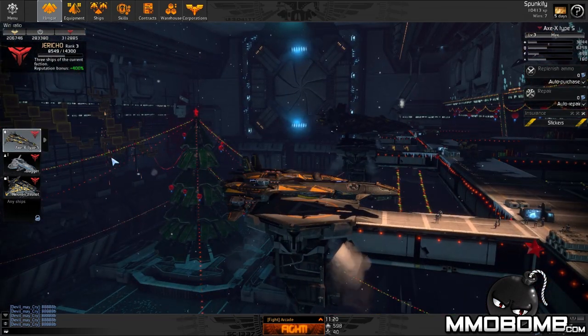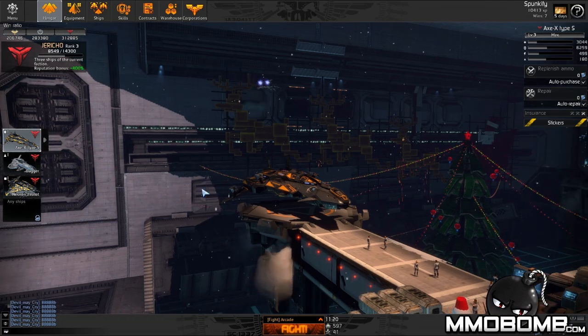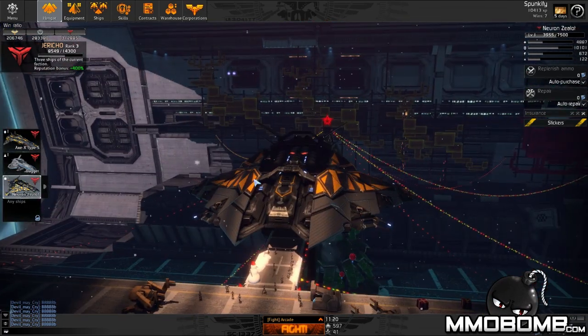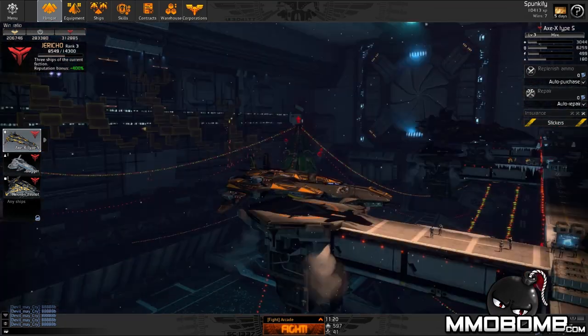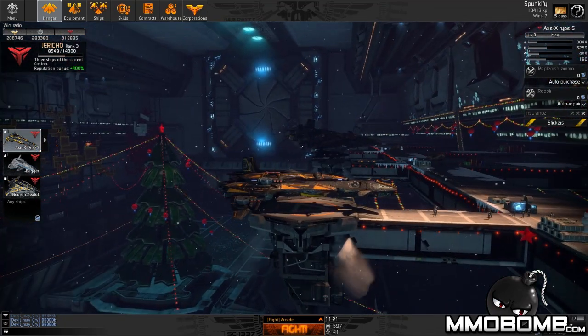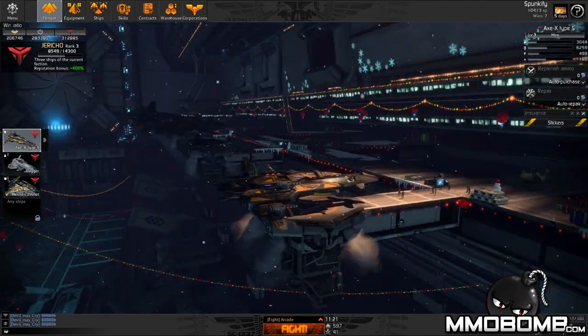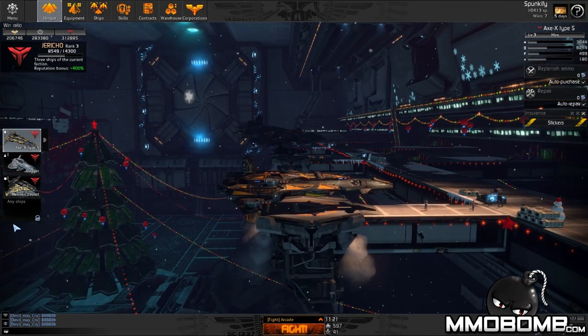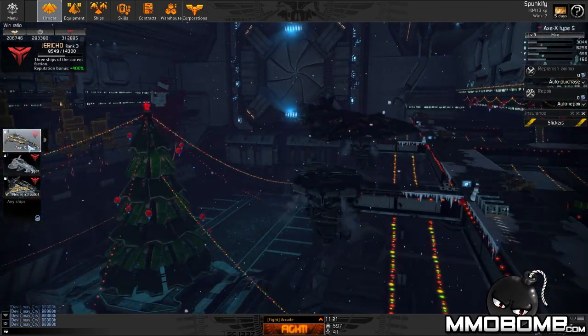I've upgraded that to the Axe X Type S, and then I've got a Dagger, which is like an Interceptor, very fast ship, and then, of course, the Neuron Zealot, which is sort of like a capital ship. It's got a lot of guns, but it's really slow, really prone to fast, nimble fighters kind of circling around it and doing a lot of damage. However, you can catch someone out of reach of your own primary weapons on the Neuron. It does quite the amount of damage.